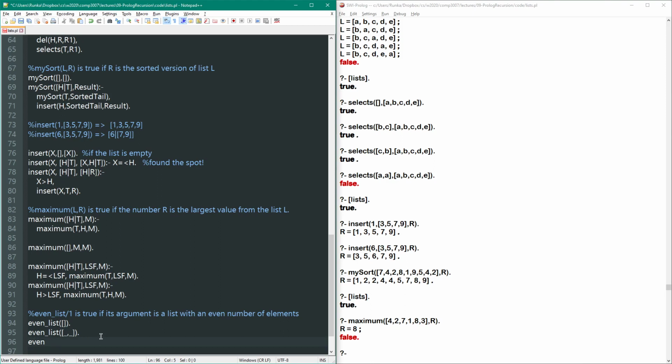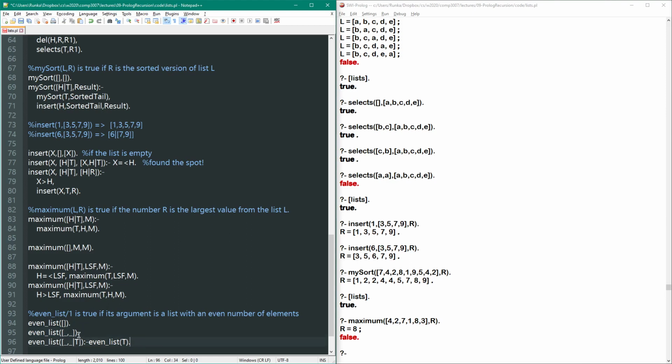And then if we have more than 2 elements, we're going to unify with a list that has at least 2 elements, but maybe more. Call that tail. And this will be true, right? So maybe there's 3 elements. Maybe tail has only 1 element in it. But what we'll do is we'll pass that down to even_list on just the tail. So the entire list has an even number of elements if we can remove 2 of them, and what we're left with is still an even list. That eventually will bring us down to one of these 2 base cases, and we'll have true or false.